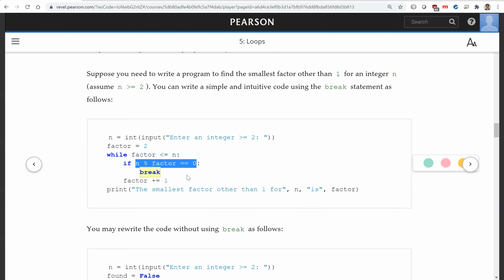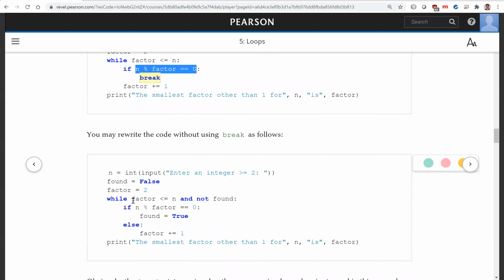Now, if you don't use the break, you can rewrite the code using this. We're going to introduce this Boolean variable found. While factor is less than or equal to n and not found, we continue to test this. If we have this factor and the remainder of n divided by factor is equal to 0, now found is true.